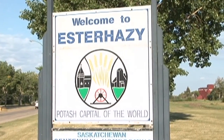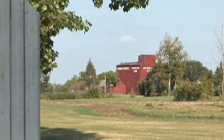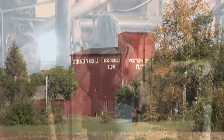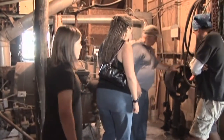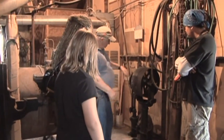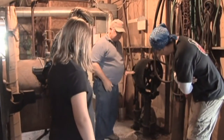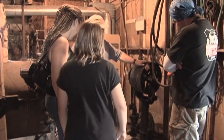We want preservation of the heritage property for a variety of reasons. One is to maintain a continuum of our heritage as it has evolved over the centuries, and to have representations of that heritage. If people want to look at industrial heritage sites, they have a particularly good one at Esterhazy. It's been restored, portions are in working order so you can see the mechanism in operation on certain occasions, it's been cleaned up and well looked after, and there's community support that backs it all up.